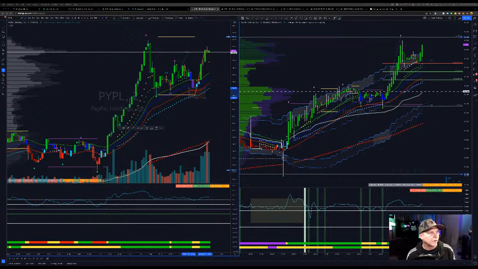I will do a lotto on Ulta if I can get it for this price. Okay, I just took a lotto trade on Ulta, the 430s. I'm looking to get like 40, 50 cents from it, right? Those PayPals are still the same price that I sold them out for.